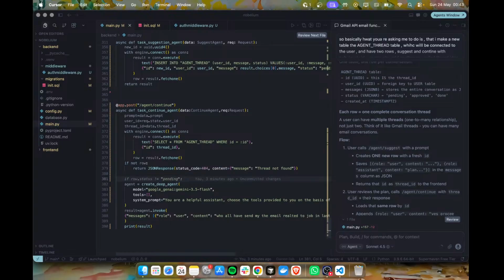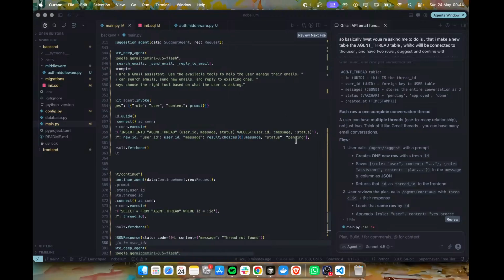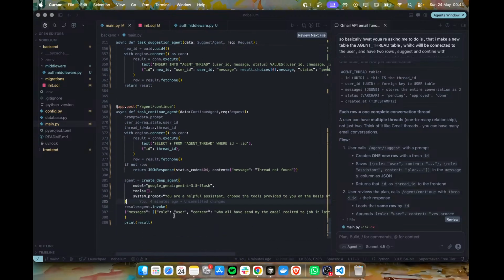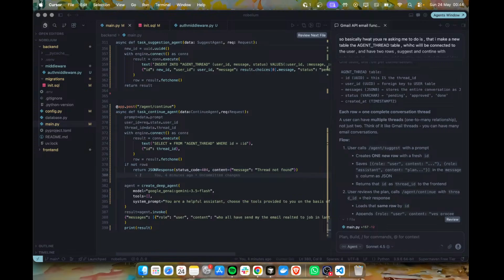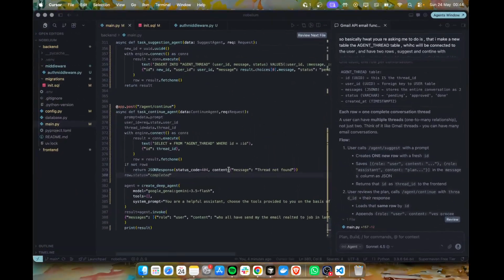Then, if not row, return this. Alright, the banger has started.